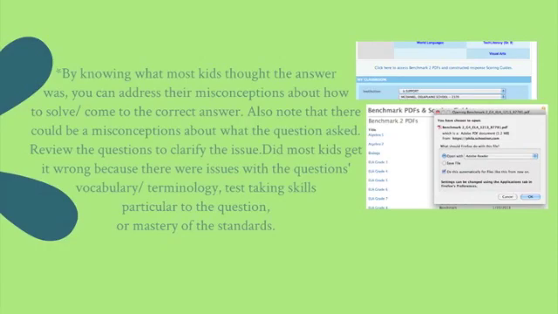After testing, you can download the PDF for that benchmark test. From the SchoolNet homepage, you're going to click here to access Benchmark 2 PDFs. Once you click that, you will choose from the drop-down which test you want to download. Once you download the PDF, you can look at it on the smartboard and answer the questions with your students, or you can print it out.